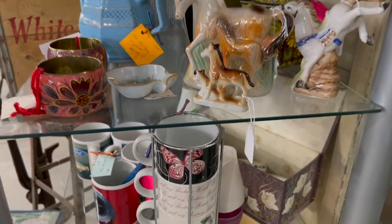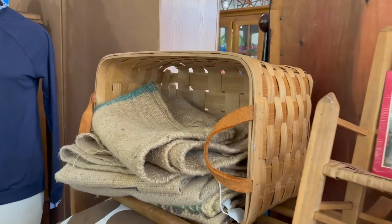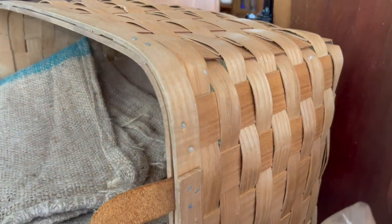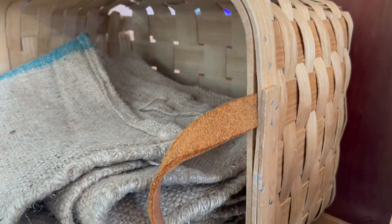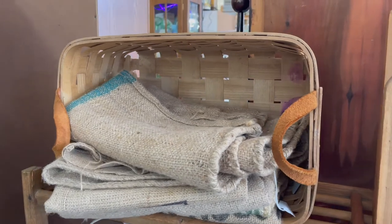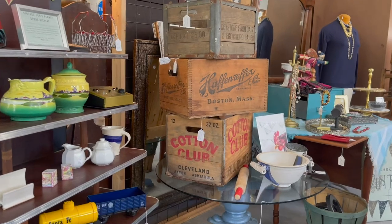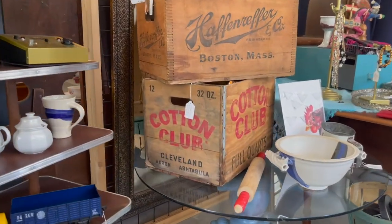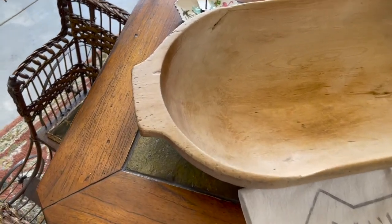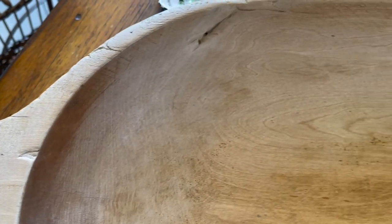Look for different sizes — small, medium, and large. Now look for baskets when you're shopping at thrift stores and antique stores. This is a great way to add texture to your home decor, and they're very useful because you can hide things that aren't as pretty. Two more items to look for when thrifting and antiquing are crates and dough bowls. I particularly love dough bowls and use them a lot in my decorating and tablescapes.